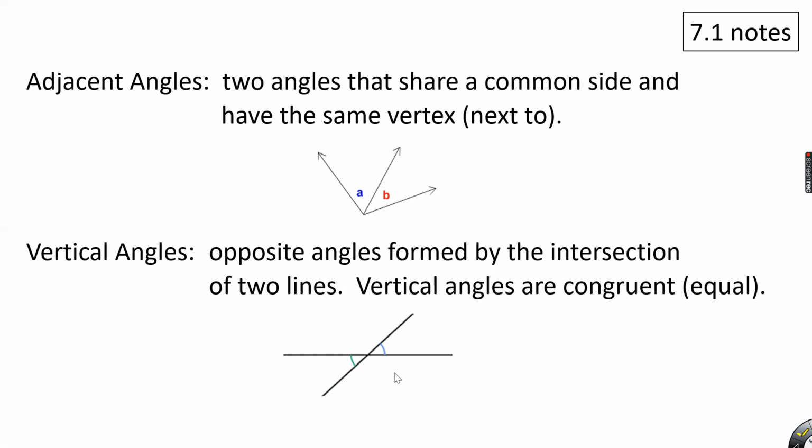Vertical angles are congruent. That word congruent means equal. And so if you look at my little picture here, we've got a green angle and a blue angle. Those are actually going to be the same measurements. So we talked about this a little bit yesterday too. Vertical angles have the same measurements if they're across from each other. And so that means that this angle and this angle, whatever the number is, they're the same. And this angle and that angle have the same measurement. So that's a really important concept to remember for vertical angles. They are the same if they are across from each other.